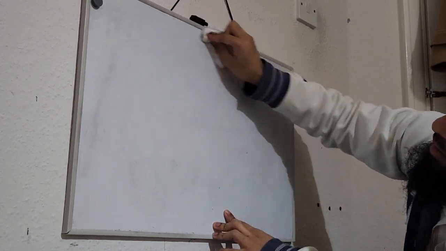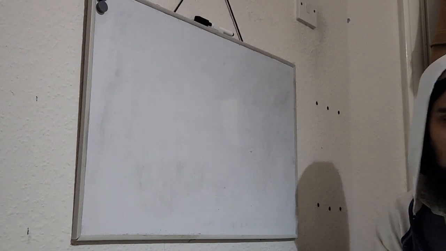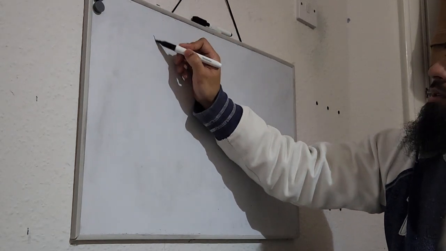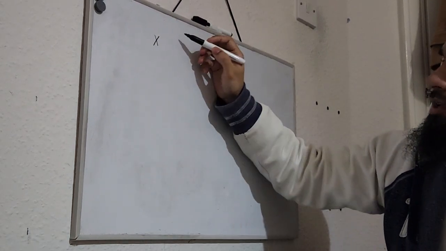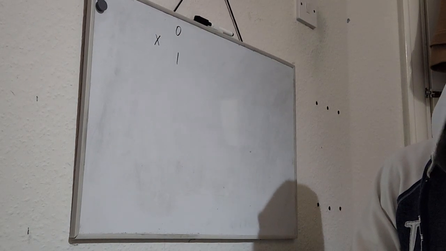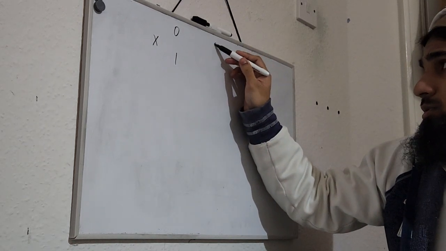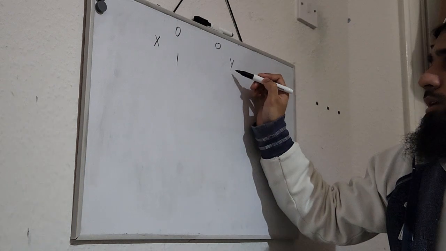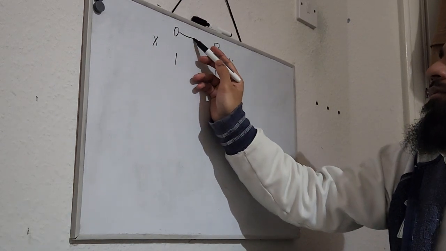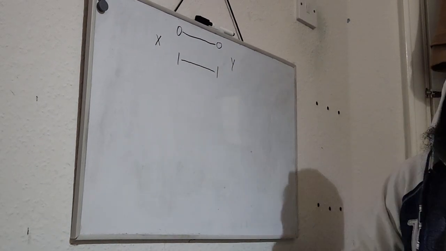Now for communications, you know that there's an input and then there's an output. Let's just say that x is the input. It could be a 0 or it could be a 1. Now, what is the output? Well, it could be a 0. That's the output, y. Or it could be a 1. So, simple, right? But that's not always the case.